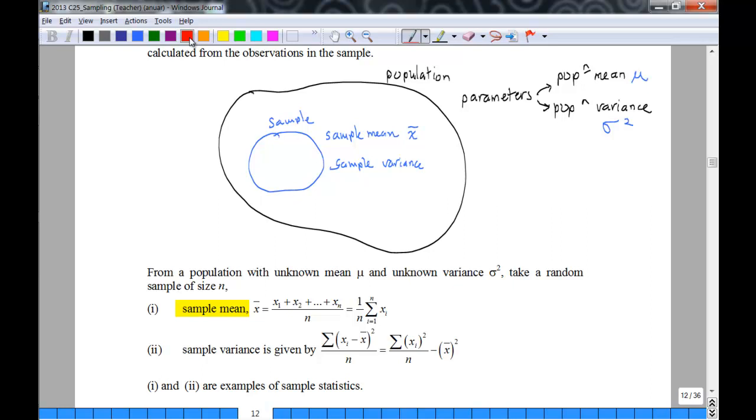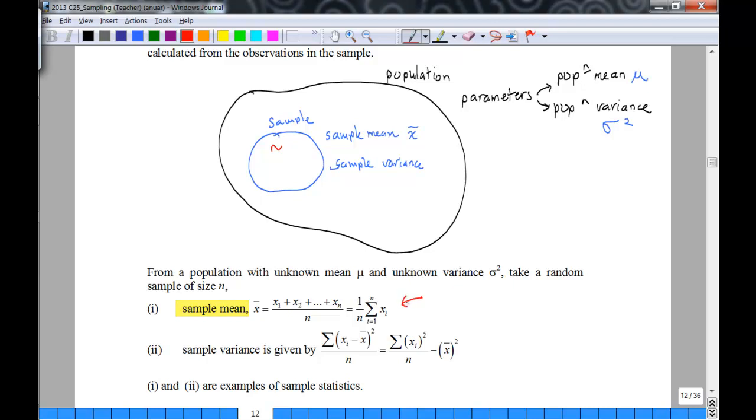How do we then calculate the sample statistics, the sample mean represented by x bar? Basically, what you need to do is collect every single entity within the sample. Let's say you take a random sample of size n. So in this particular sample there are n items. In order for you to get the mean, as you already know, you get the average value. Therefore you have this formula here.